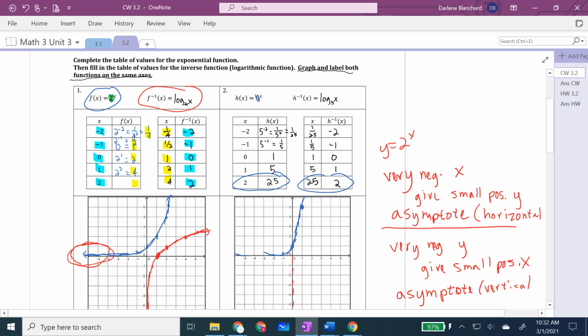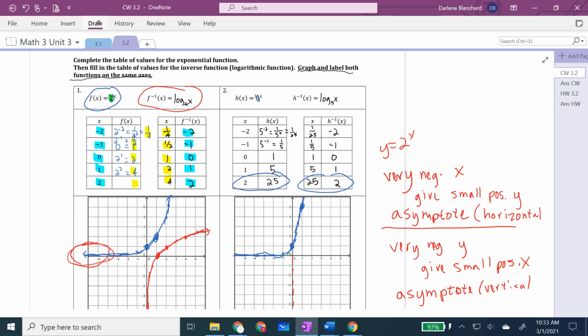Do you see that this exponential graph is steeper than what you see with 2 to the x? Now, the good news for you is I'm not going to expect you to know the steepness of a 2 to the x versus a 5 to the x. What I do expect is that you can plot 2 points to be able to show the difference between the two. Same with logarithms, is plot 2 points.